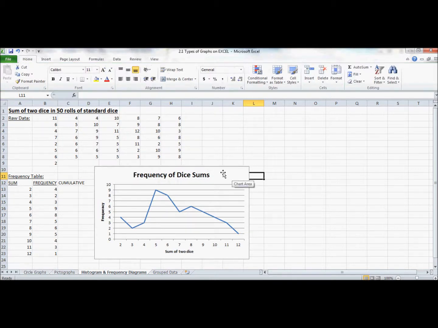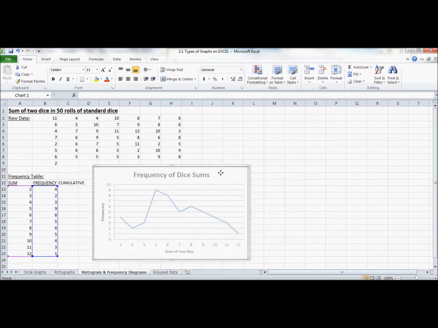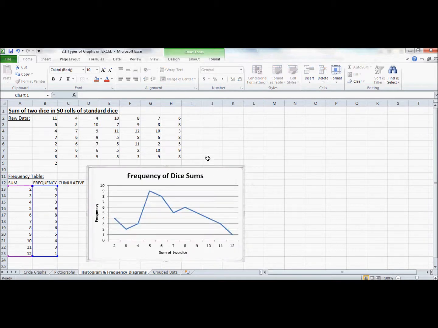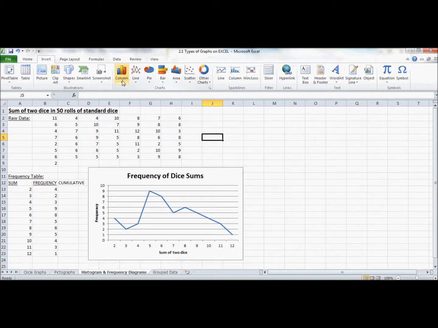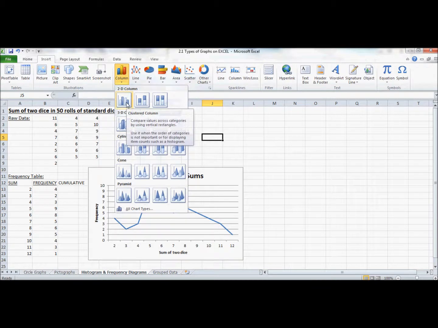Now, in a very similar way, we could generate a histogram for this data. Now this is discrete data. We can't have any sums in between each of these values. So we would want a bar graph that would represent discrete data. So we're going to insert a column graph this time.